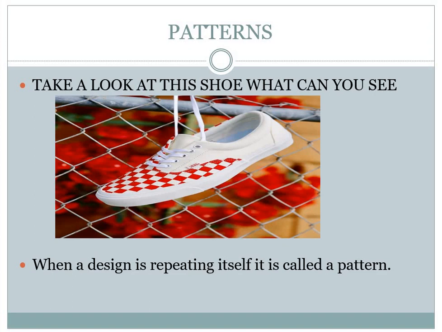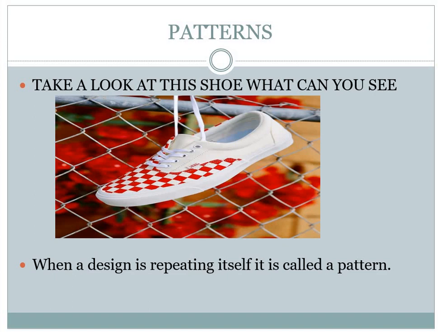So I move on to the next place. Now take a careful look at this shoe. What can you see? Okay, so you can see that right on this shoe there is a pattern, or there's an arrangement of colors. You can see an arrangement of red followed by white, red follows again, white, red, and then white. This beautiful arrangement is what we call a pattern. So a pattern is when a design is repeating itself. Can you say that after me? When a design is repeating itself, it is called a pattern.